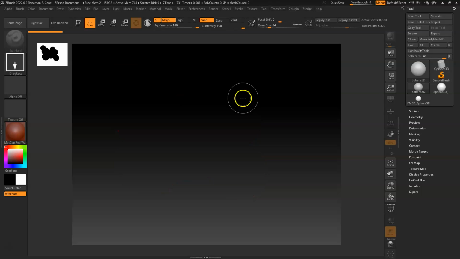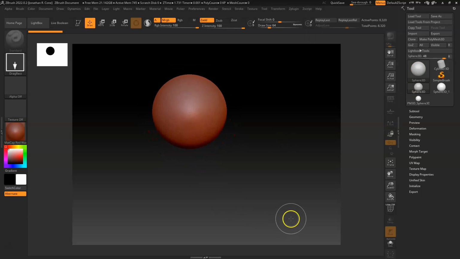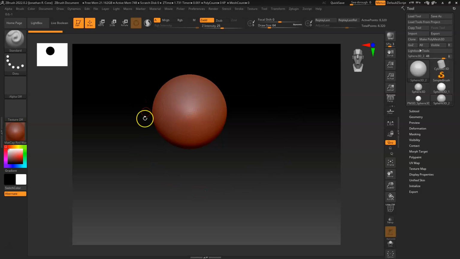So you can click and drag wherever, hit Control N to clear the canvas. Let's go ahead and actually do this. I'm still on this sphere 3D, just click and drag, draw one. And now in order to go into edit mode, where you're actually going to sculpt it, you can either click up here or hit T. Now you're going to see you're in 3D mode.